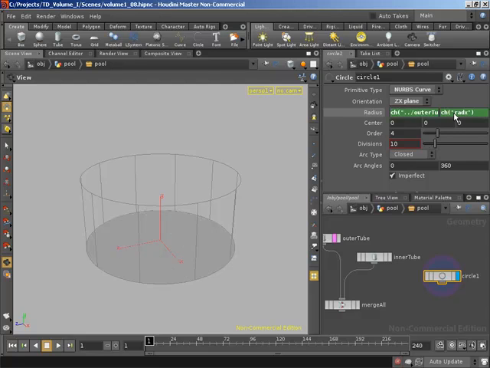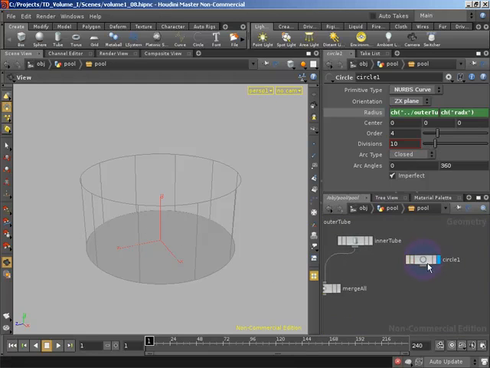Now the reason I've grabbed the radius from the outer tube as opposed to the radius up on our asset is because I know that I want the circle to match the outer tube. So even though we know that the outer tube currently is following that outer radius, for whatever reason at a later date we may change that. But if we refer to the outer tube's radius as opposed to the radius up on the asset, if we make any changes to the outer tube, our circle will still match, which is exactly what we need. So we've got that circle in place.